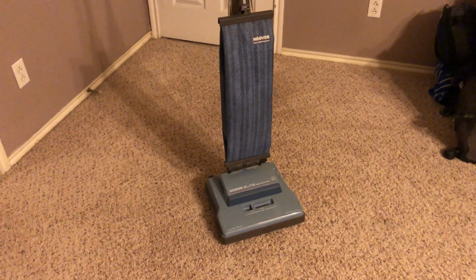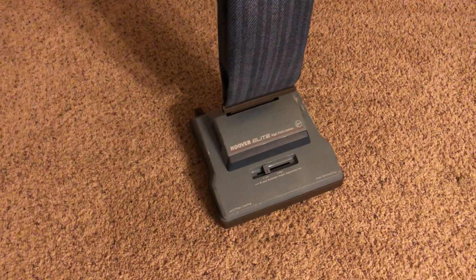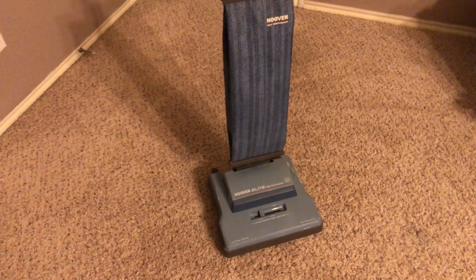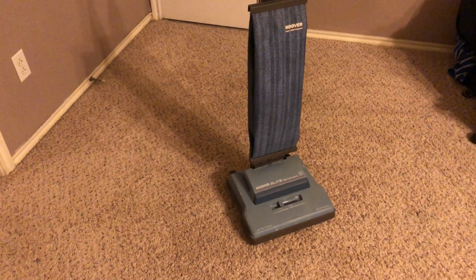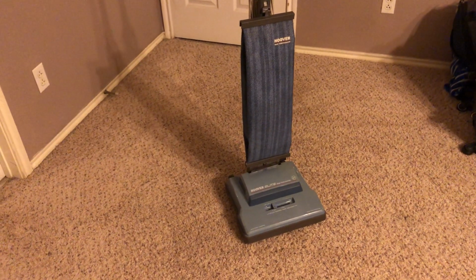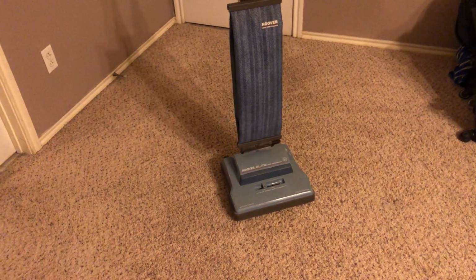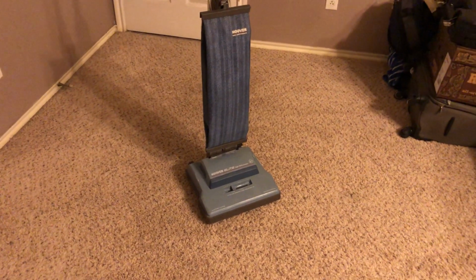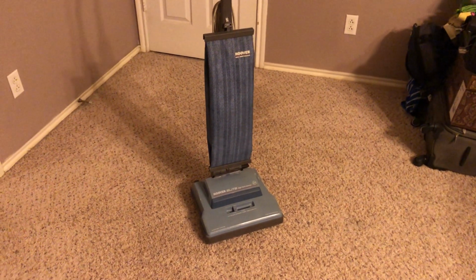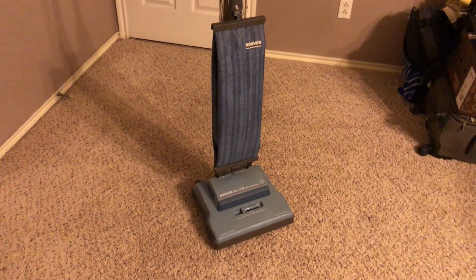And this was actually a rare version of the Elite. I've never seen one that was actually branded a high performance. I believe these were exclusive to JCPenney's. If anyone knows where this vacuum originated from, please comment down below. But I do know there were other versions of the high performance Hoover cleaners. I know there was a Convertible branded as a high performance, and there was also this one, but it's not as common as the Convertible version.